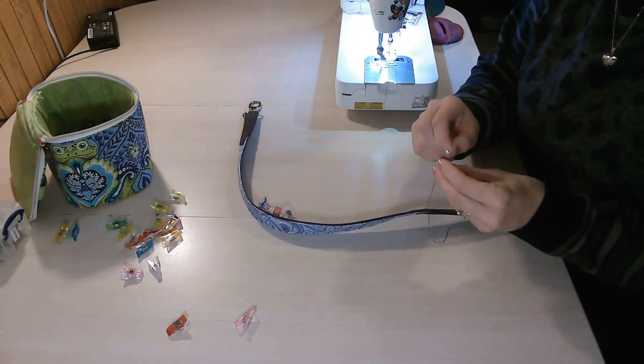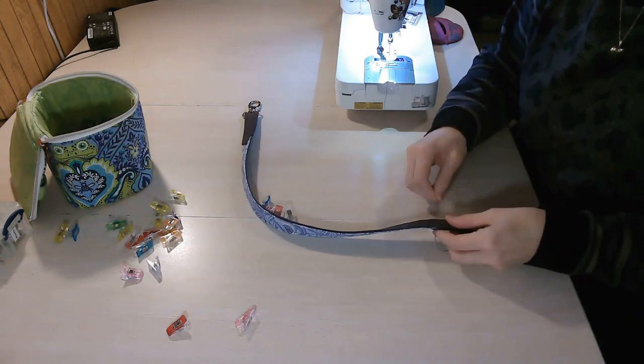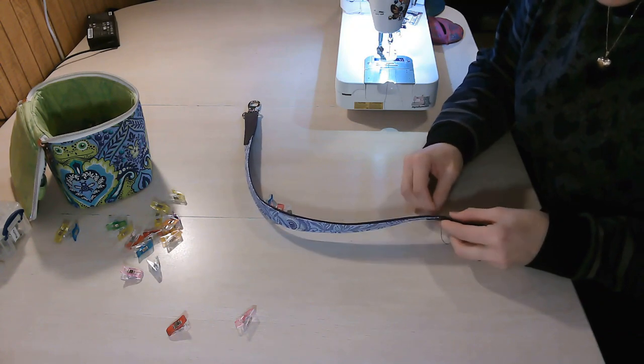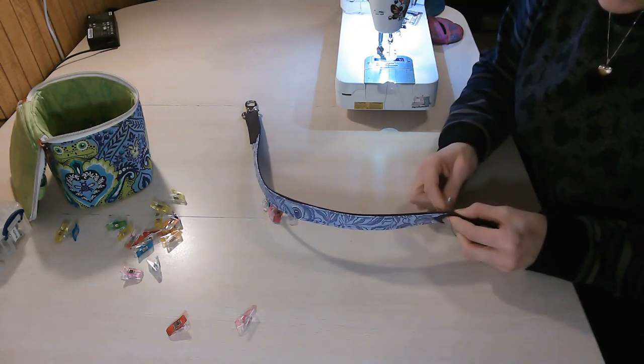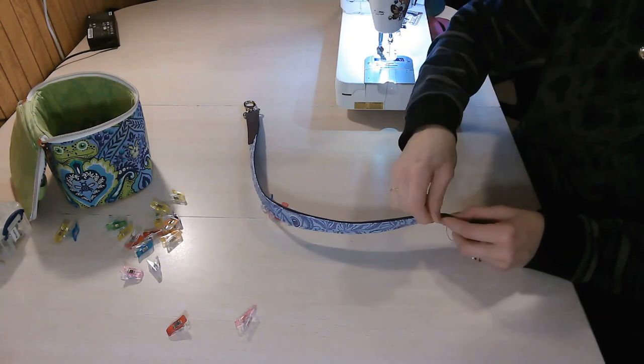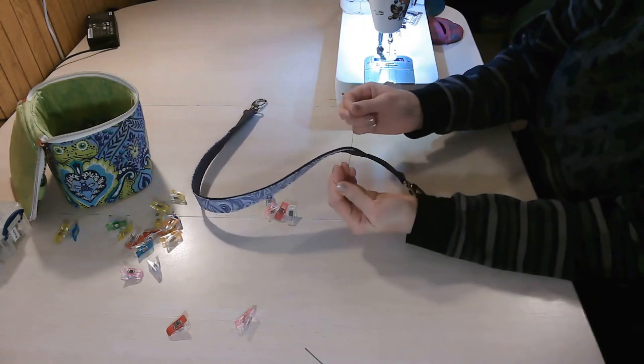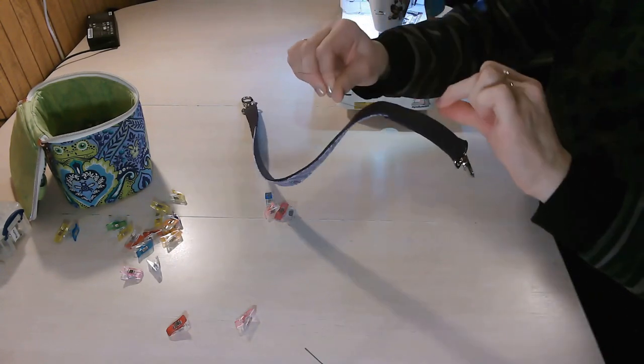Doing it this way just gives a nice clean finish. You don't have all the back stitches. Some people don't like back stitching, so I'll use this method anytime I don't want to see any back stitches. So now I have those both like that. I have the top and the bottom.